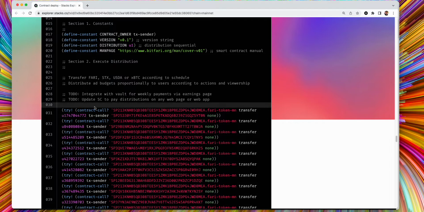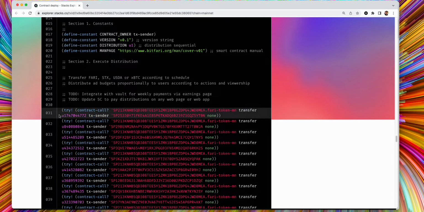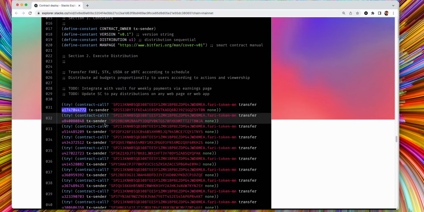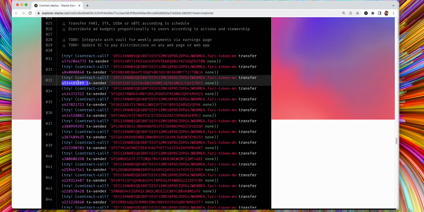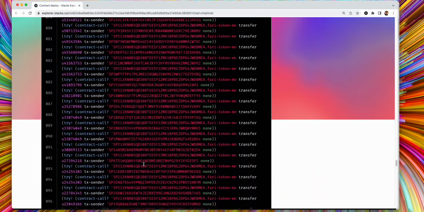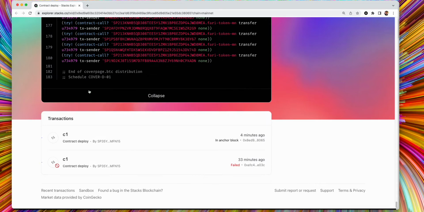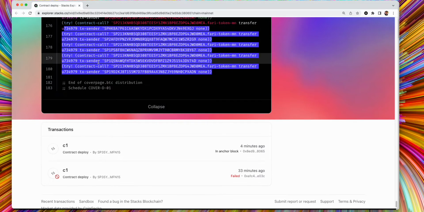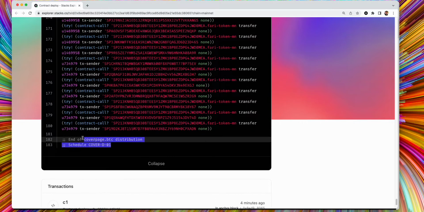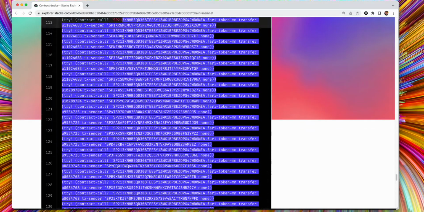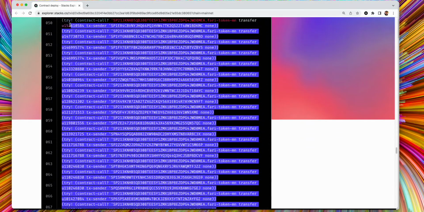And now they got these FARIs, right? So this person got 17 FARIs. This person got, I think, 8 FARIs, 5 FARIs, and then you can go down. There were almost 160 payments, which is amazing for something that has been running for less than 3 months. This line of code marks the end of the distribution. This is automatically generated, so it's something that our system does.